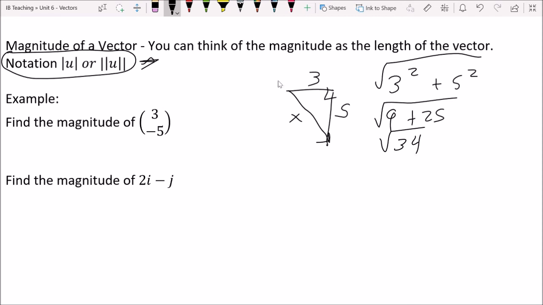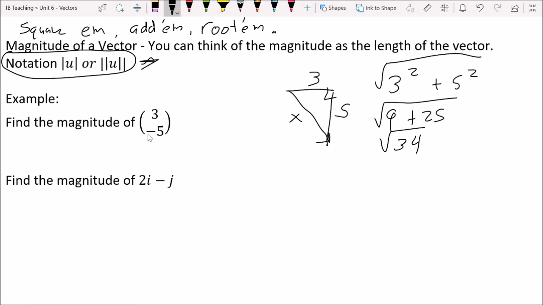So when I teach this, what I say is rather than saying Pythagorean theorem, and yes, there's a formula in the formula book, what I say is square 'em, add 'em, root 'em. And here's why I like that. Because if it's in 2 dimensions, it's really easy to understand that it's the Pythagorean theorem.